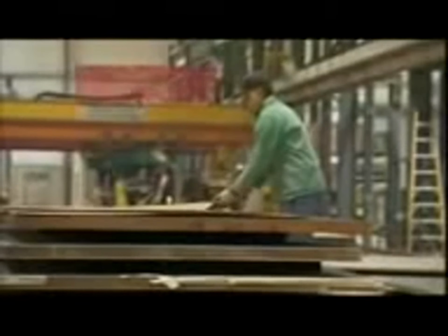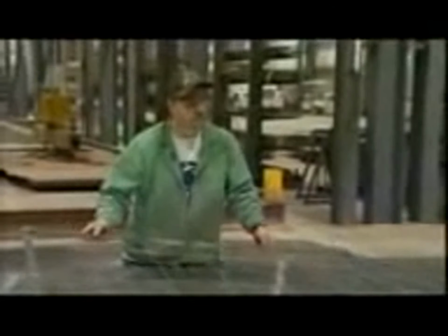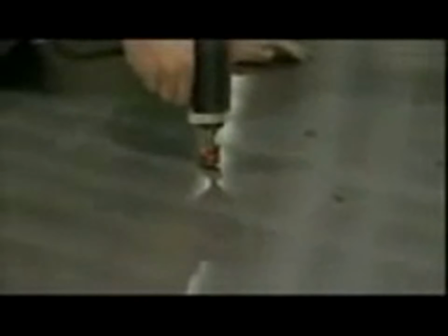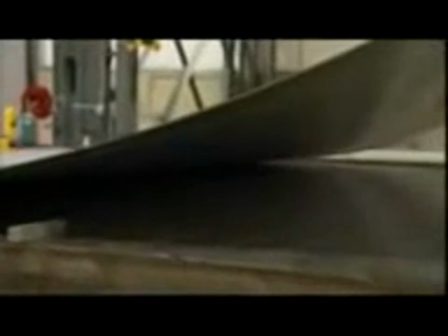They're then ready to be assembled into the pack, which locks the plates into position for the explosion. To build a pack, the stronger and thicker of the two plates is laid face up. From now on, this plate will be identified as the backer. Small metal spacers of equal height are then tacked onto the surface of the backer in a uniform grid. These spacers will maintain a set gap between the backer and the second plate, which is placed on top. This second plate is thinner than the backer and is called the cladder. The standoff gap between the backer and cladder is less than 1 inch in height. Yet without it, the explosion weld would be impossible.